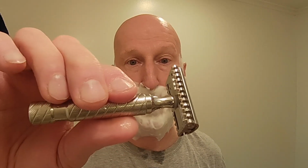All right, so let me just dry my hand off here a little bit, because things are rather slick from this shave soap, no doubt about it. All right, here we go. We're going to go with pass number two. I just checked the razor head, and everything is stable and snug. Nothing's loosened up. Very, very precisely manufactured safety razor. I believe these are CNC machined stainless steel. You can get this in a polished finish or a matte finish, and the polished finish is just absolutely glorious. We're going to go east to west across the grain.